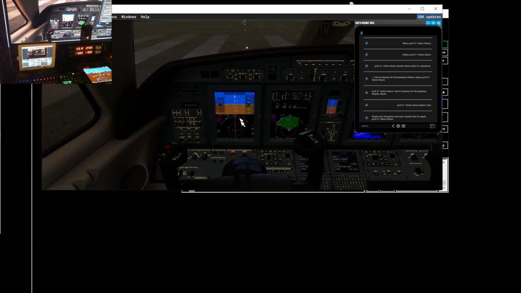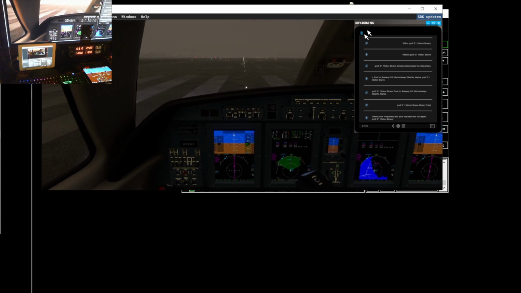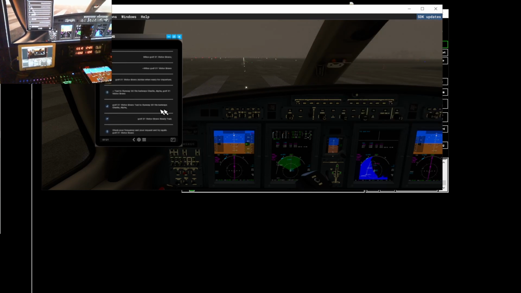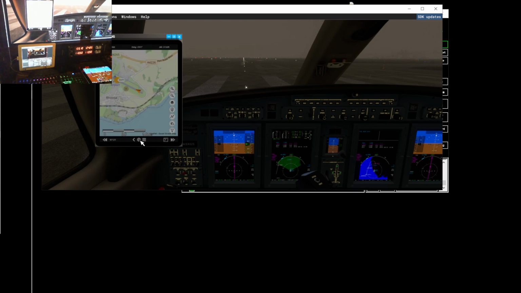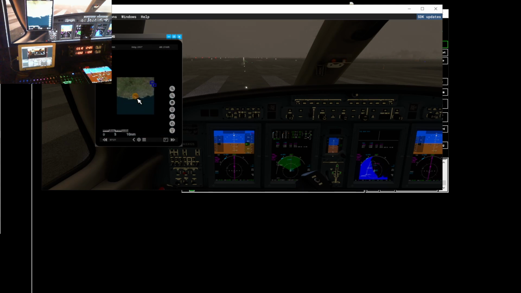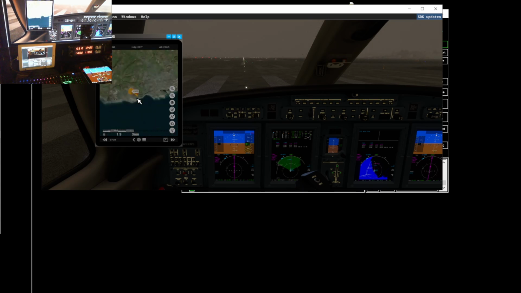Now, some people say to me, how do you get your flight plans and all that? As I said before, guys, this is just showing you the Pilot2atc. Let's get in a little bit more depth. It gives us different map versions. Here is your Echo Golf Foxtrot, and that's our aircraft. But look, there's no flight plan. Why isn't there a flight plan? Well, because what you do is click on that one there, and it says flight plan. There's no flight plan. Oh no, what are we going to do?